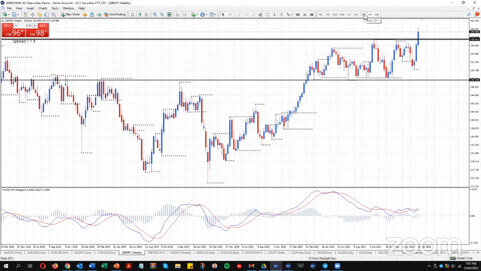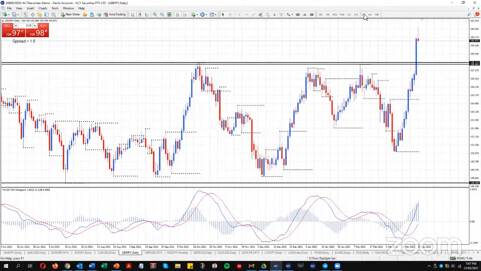Don't get confused. So what I'd like to see, if this trend against the yen is going to hold itself, is a pullback to this area of old monthly resistance. That top is at 158.21. There's another top here. This is a weekly top, 158.06. So maybe a pullback to 158. If we hold there, that would be ideal, just to pull back to the monthly top. That would be even stronger at 158.21.